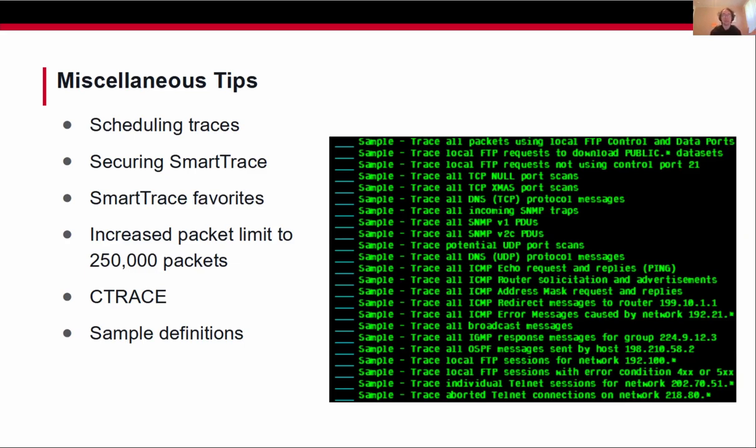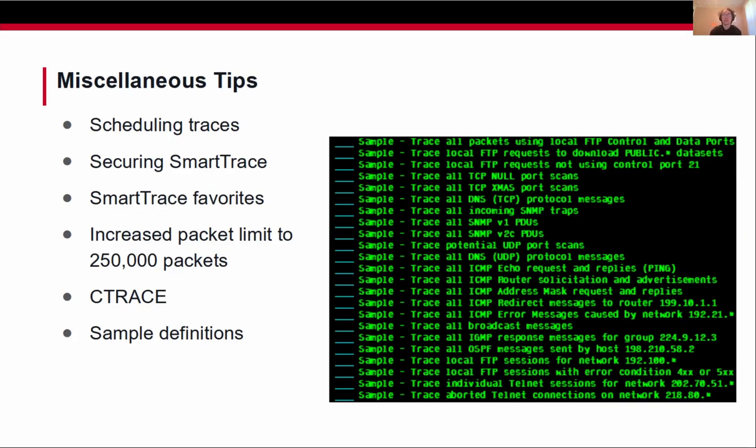Now, again, 250,000 packets in a trace is a lot. There's not really any performance or CPU issues that you have to worry about there. We're very efficient in our tracing. But when you're actually looking at that trace, there's naturally going to be a lot of packets, so you need to filter on the packets that you're interested in. And that's where the filtering I mentioned earlier, the tagging, the searching, things like that can really help narrow down those more general traces.